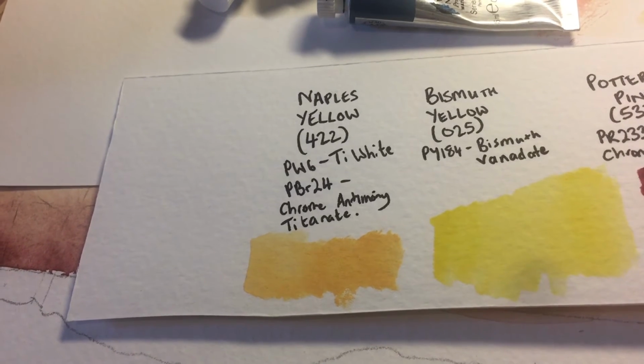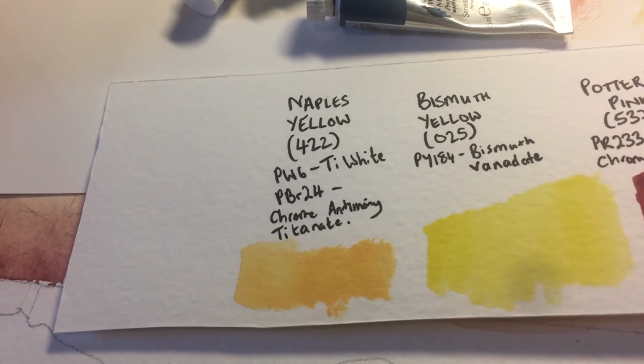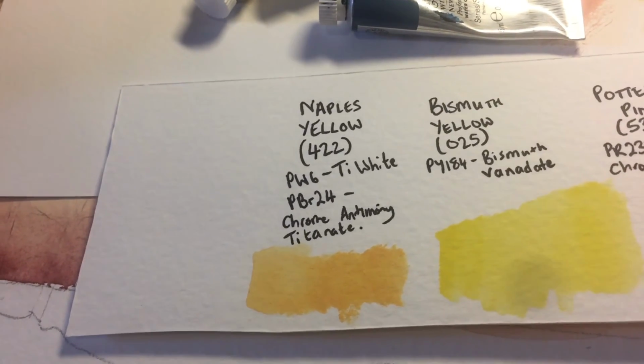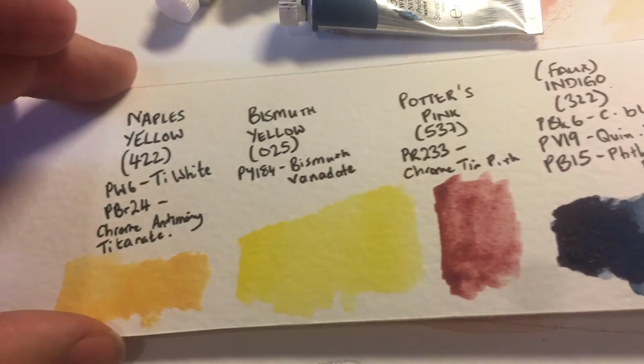You could use it in all sorts of ways. Sunlight on a white wall, for example, I could see working. And I have bought this and never used it. So that's hence why I'm using it today.